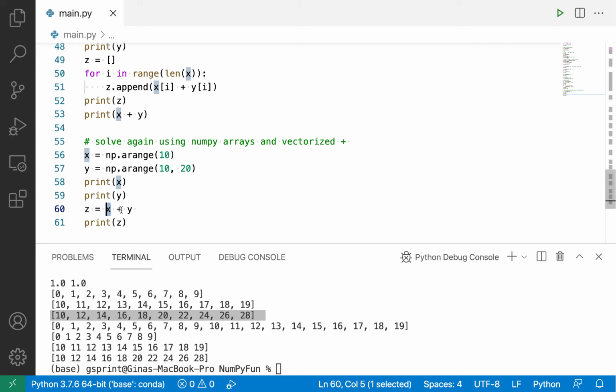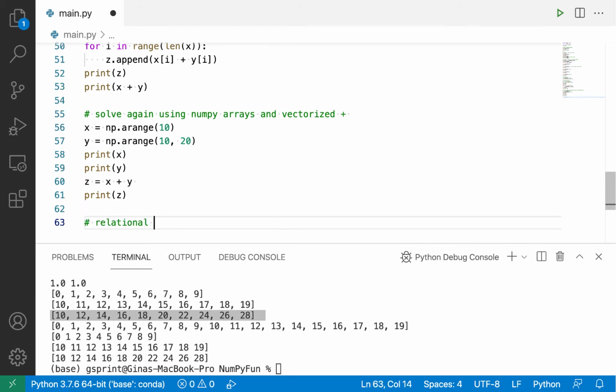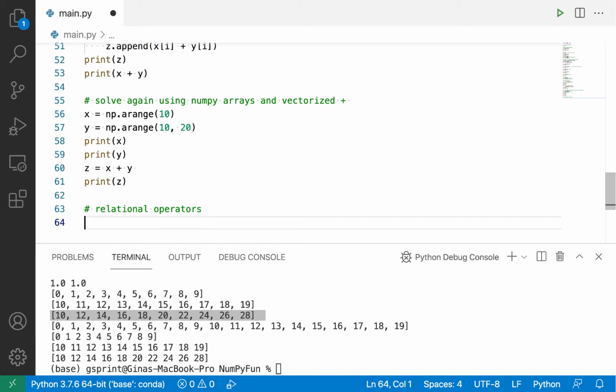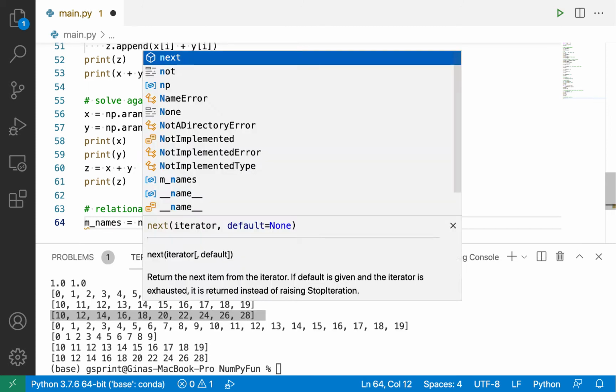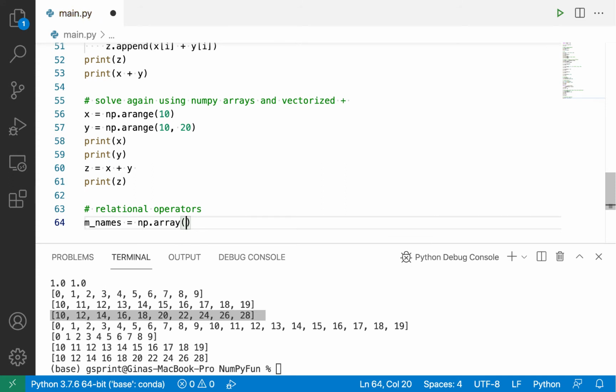There are a lot of operators in NumPy that are vectorized. You can imagine the standard arithmetic operators like addition, subtraction, multiplication, etc. Relational operators are also vectorized, so think about your less than or equal to, greater than or equal to, and not equal to. And this leads to some pretty cool applications of indexing with NumPy arrays. So let's do a comprehensive example here that I assure you will be worth it because of how cool the output's going to be.